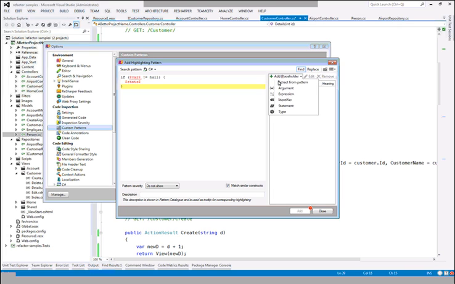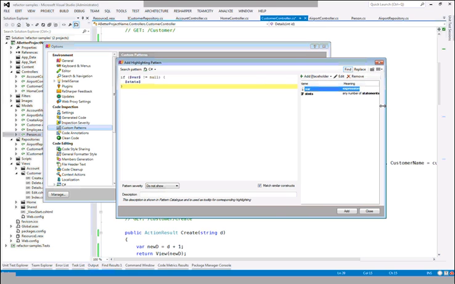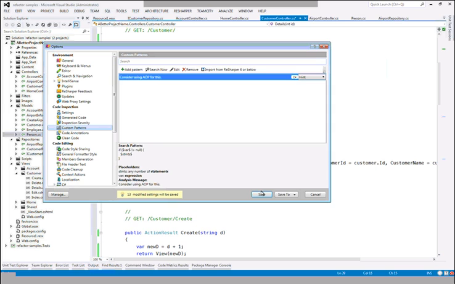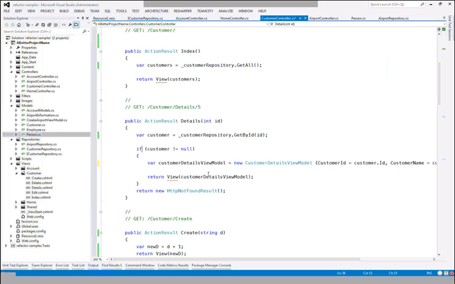Then I'll come to the placeholder and say extract from pattern. This automatically identifies what these are. So this is saying basically any expression, and here I can have any number of statements. I would write a description here and say, consider using AOP for this. Then I can say, for example, show this as a hint. As soon as I add this pattern, which is again the ability to run ReSharper with custom patterns, I now get a highlighting here saying consider using AOP for this.